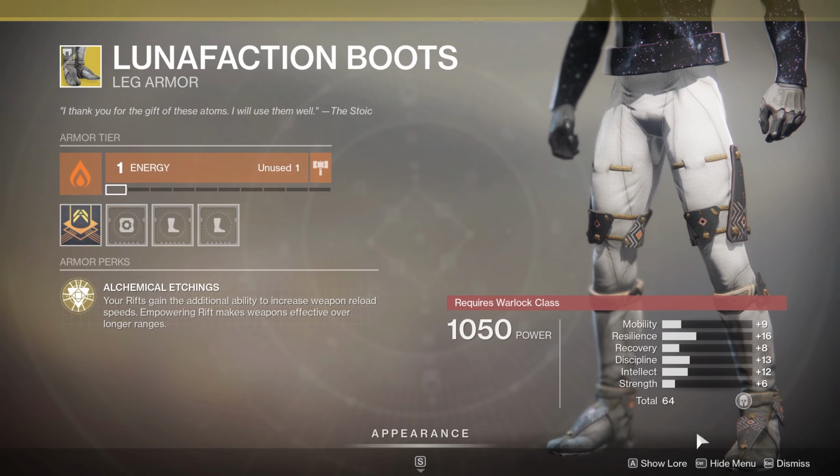And as I said, it comes with 64 stats, pretty evenly spread, a little higher in resilience, discipline, and intellect. Not terrible in recovery, but could be a little higher. But all in all, pretty reasonable stat rolls. So if you're a Warlock and you don't have these, or your stat roll is not the greatest, make sure you pick this pair up and switch out what you got.